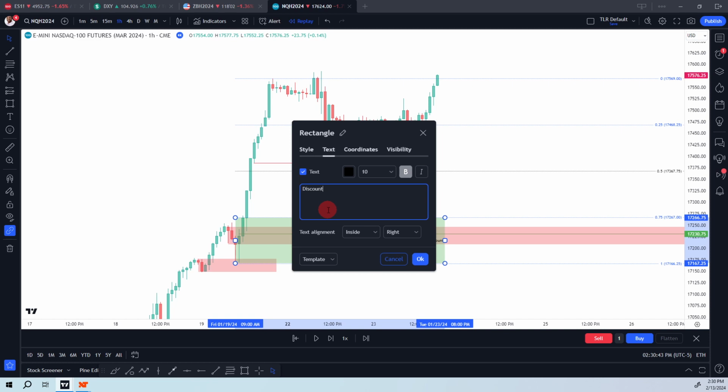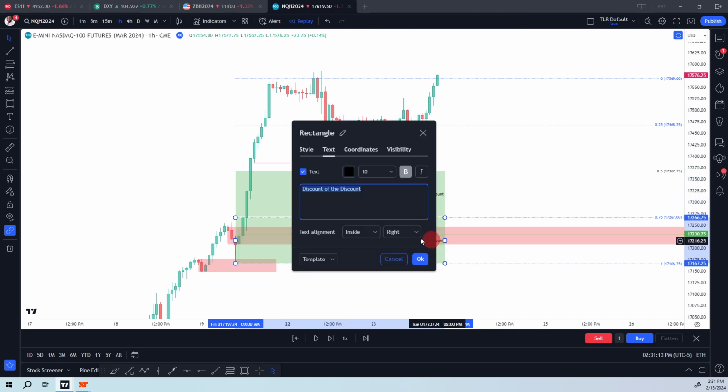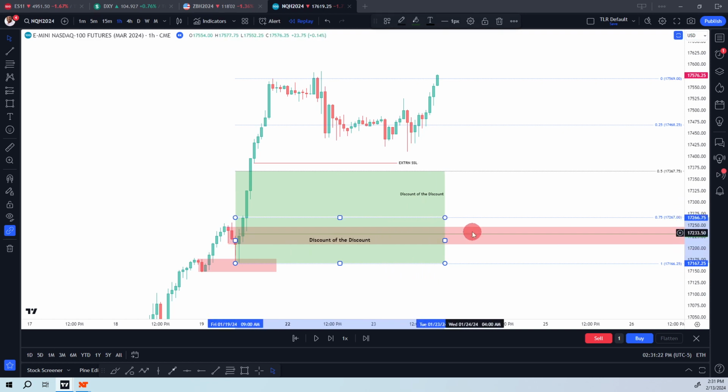All right, you say you was at 25%. So the 100 is at that other red line up there behind your thing? The 100% or full. I see a red line behind where you're typing. Oh, that's just something from the way I had taught it. It was an external, I'll show you in a second. All right, this is the discount of the discount. See, when I wrote the line, that was like the external, right? And from there, this is the premium of the discount. Let's put this in the middle, center. All right, so that's the discount of the discount.